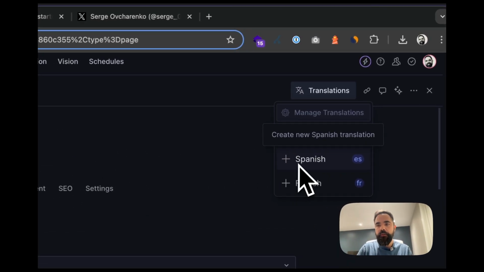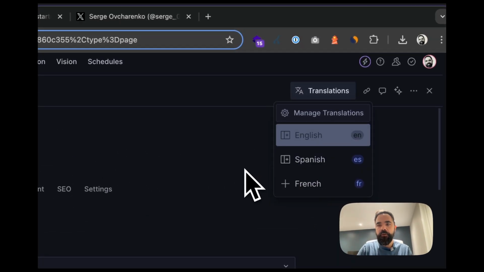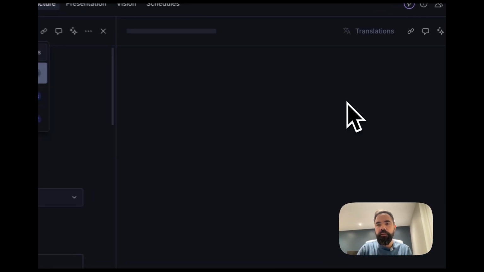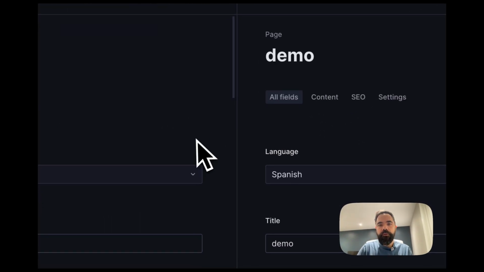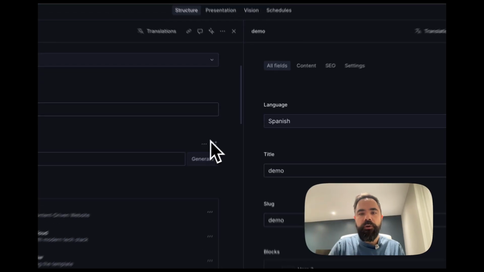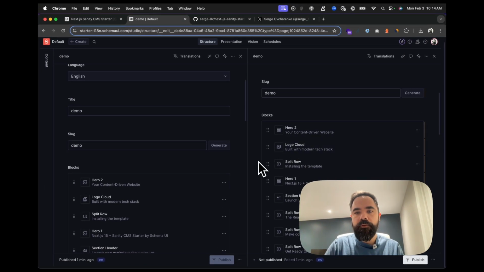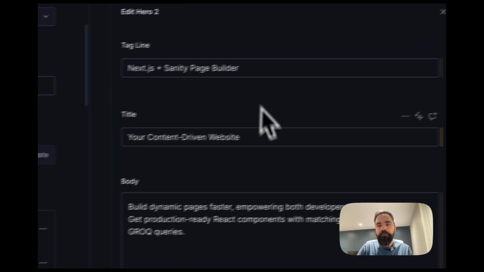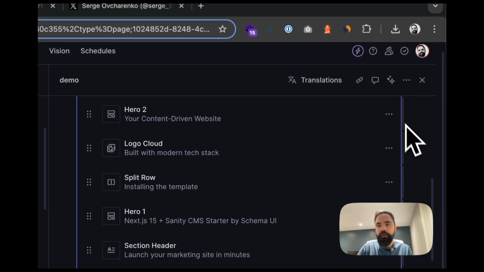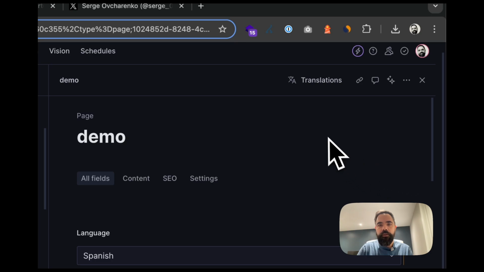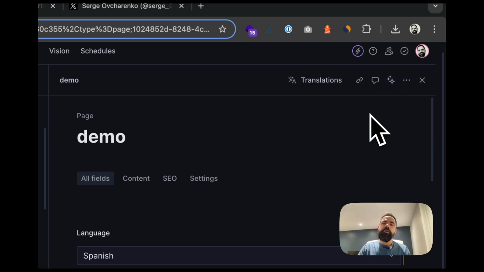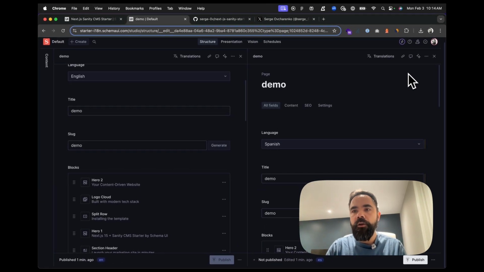So let's go and create the Spanish version first. And you can see it created a Spanish version, and we can actually click it here. But of course, it's creating a copy of your English version, right? Not translated. We can go ahead and translate everything on our own, but where Sanity really shines is with their AI Assist, and I'll show you later in the video how I set up AI translations.